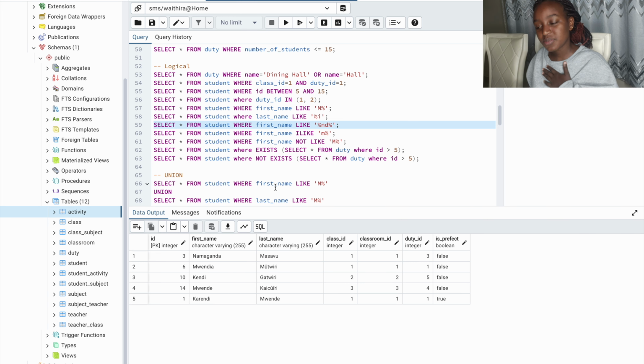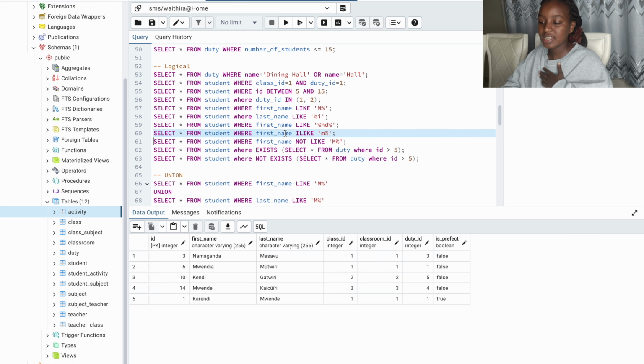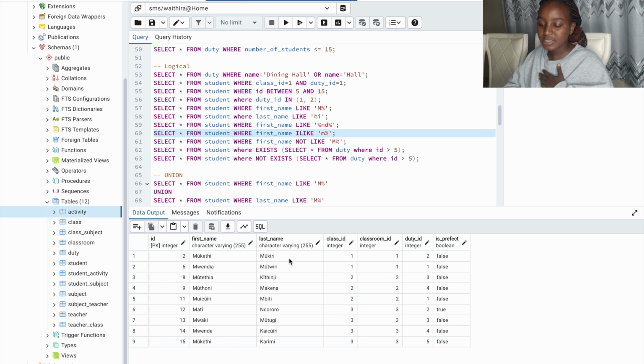I don't know why I keep saying energy when it comes to computers. Pardon me. But yeah, select all from student where first name ILIKE 'M%', and here we'll get the same list, but notice how they are capitalized and they don't have small cases.